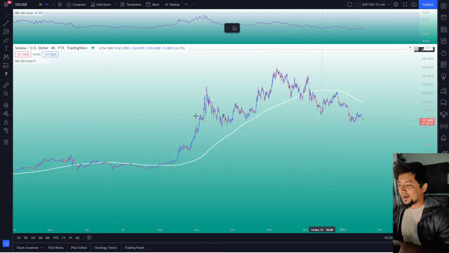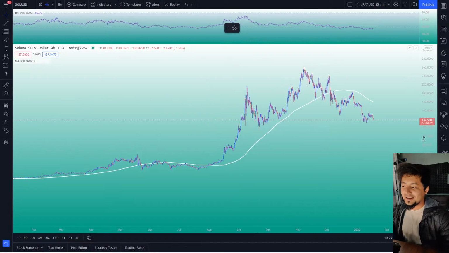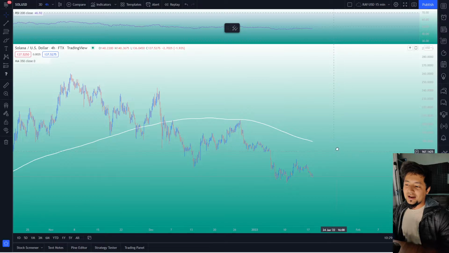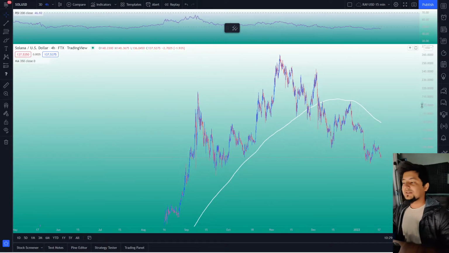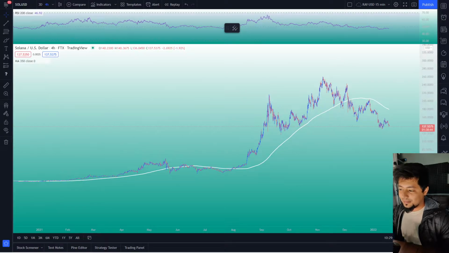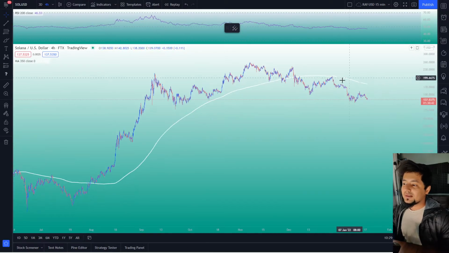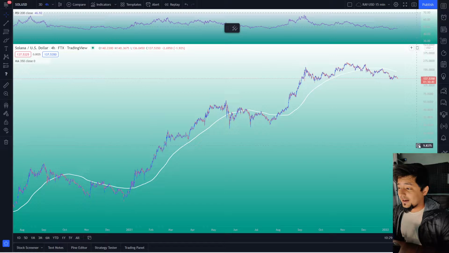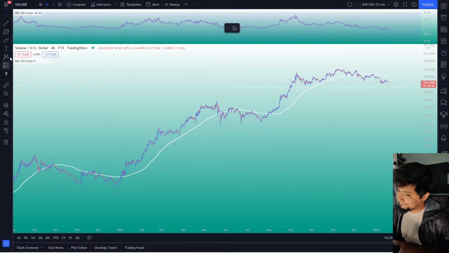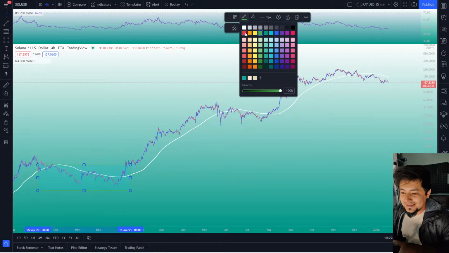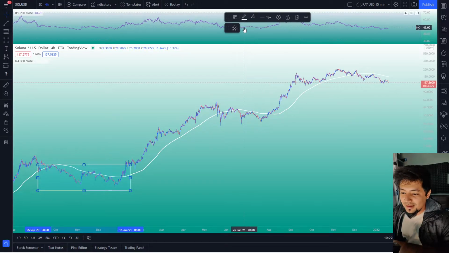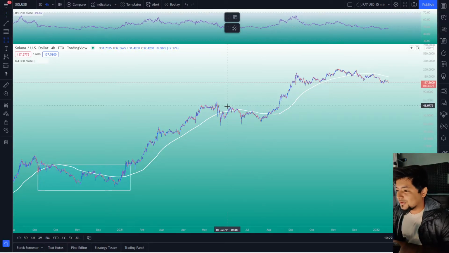I think I'm talking about this moving average for the 5th time right here. The relevancy is just too high, guys. It's the 350 simple moving average, the Fibonacci moving average, guys. It's the Fibonacci number itself, 350, right? So the 350 simple moving average on Solana has always told us that we are probably on the bigger side of things. Let me just change the color for this. I think it's not going to be that visible until I do that. Okay, looks fair to me, I guess.